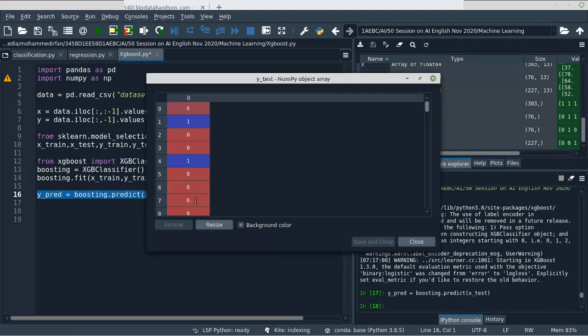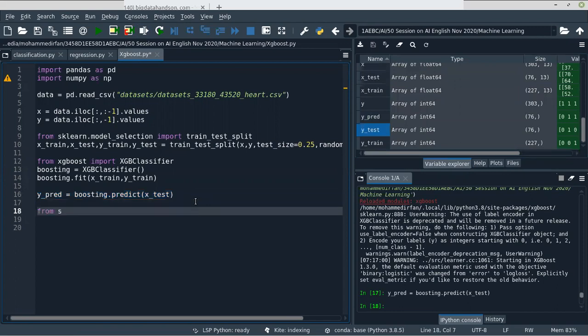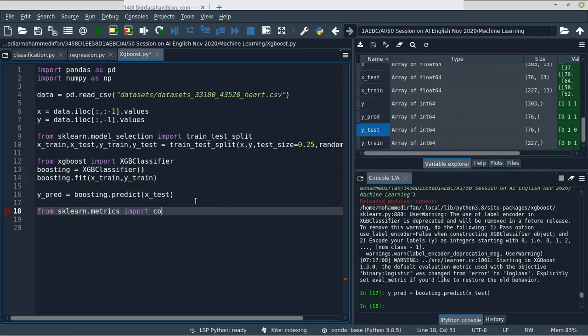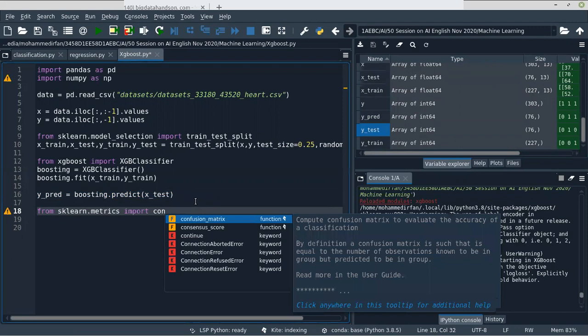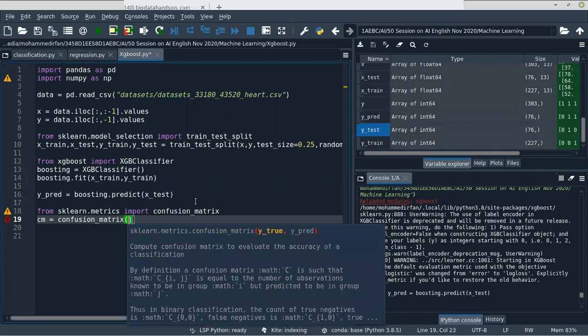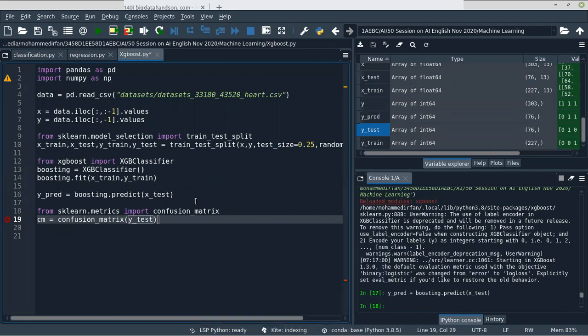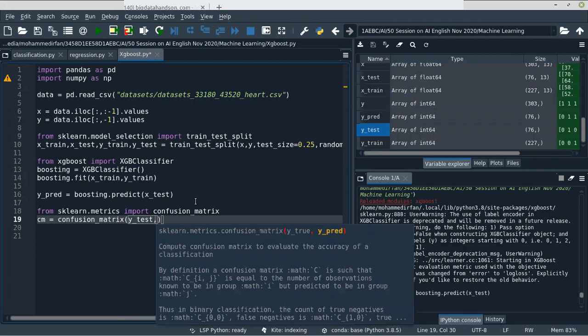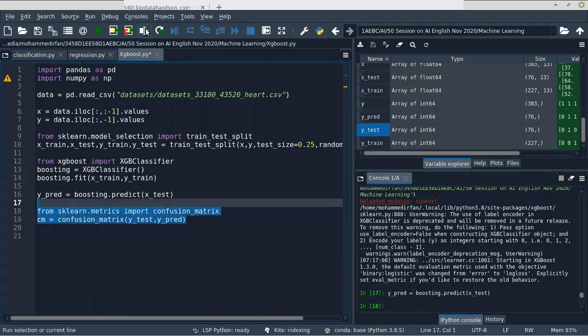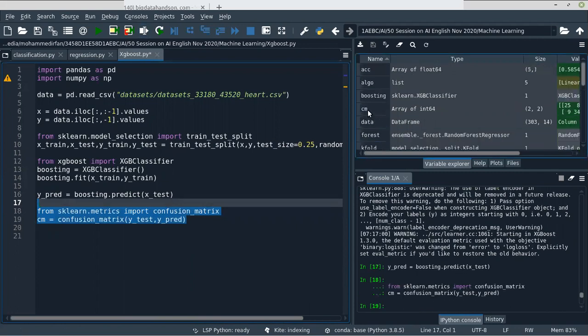You can count the correct and incorrect predictions using a function inside the metrics module. We'll create the confusion matrix using this function, and in the confusion matrix you have to give the y_test, that's the true value, and the predicted value.